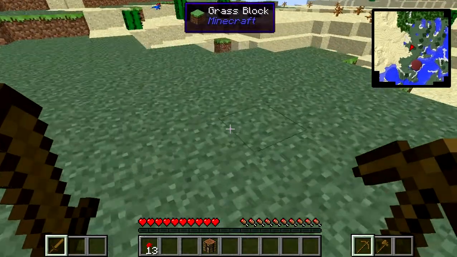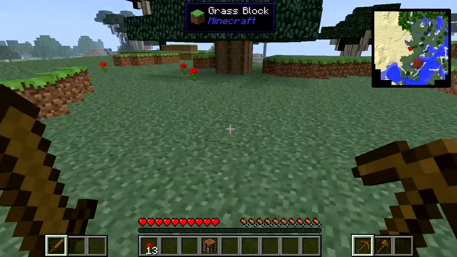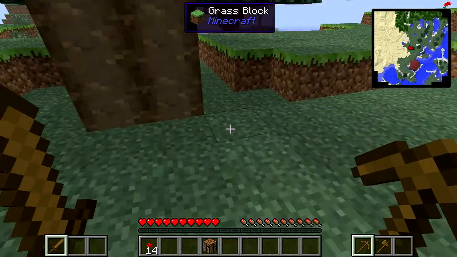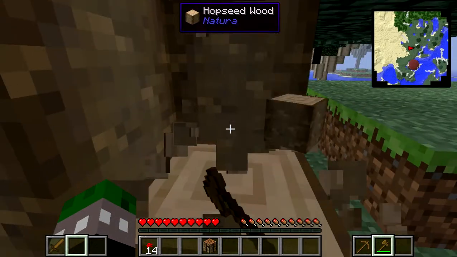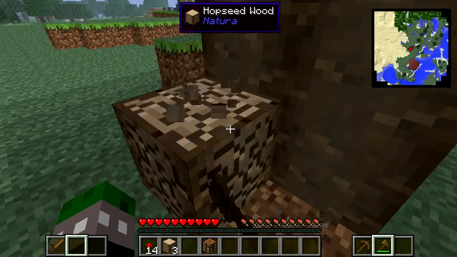Yeah. What's occurring down there? Is that just a hole? It is an urn. Okay. Let's go this way. Whoa, look at that tree. That tree's fat. Okay. Let's go down one. Let's have some of that tree. Hop seed wood. No idea.